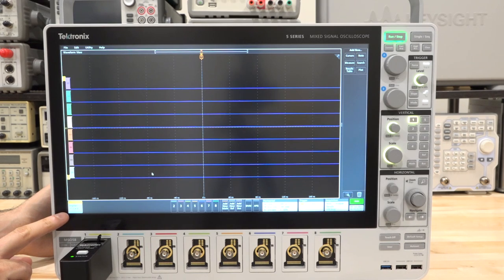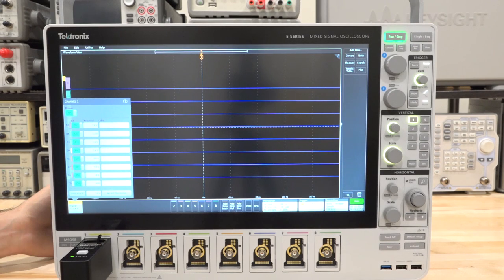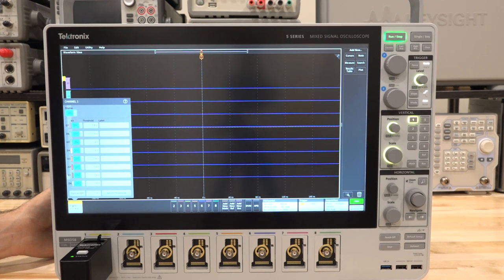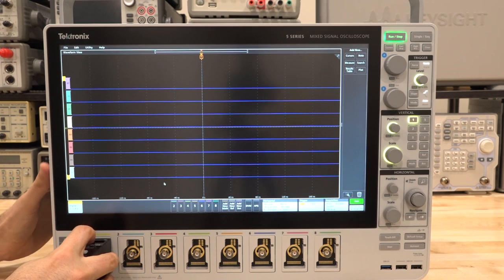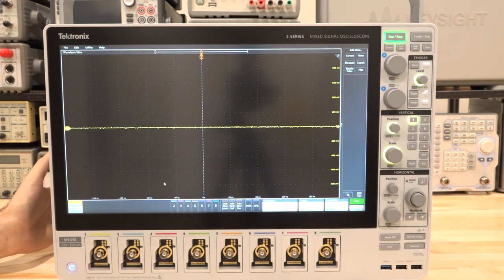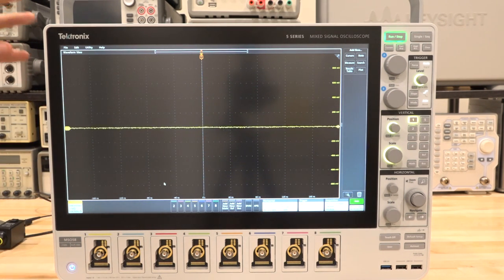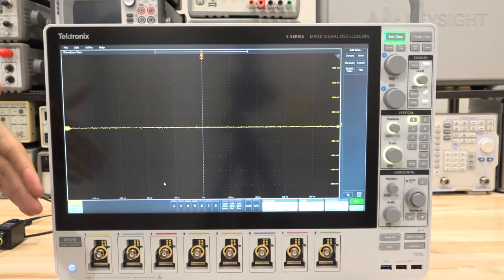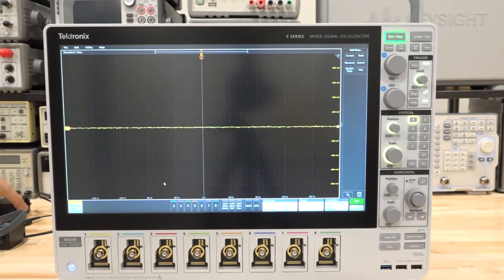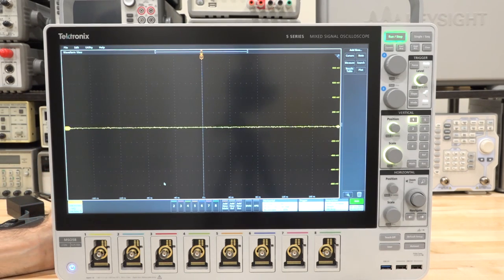Now the same label that used to be my analog channel has turned into a digital channel. So I double tap and I get all my digital threshold settings and so on. So it reconfigures the GUI depending on what's plugged in, and it does it instantly. I can unplug it back to the analog channel, but look how fast it switches. Remember what is actually happening internally, right? It's not just showing you something different, it's doing a different measurement altogether. But because it's all in one IC, it's just fast, and it jumps between them really quickly. It's really quite impressive. And if I want to do various measurements, I can do them as well.